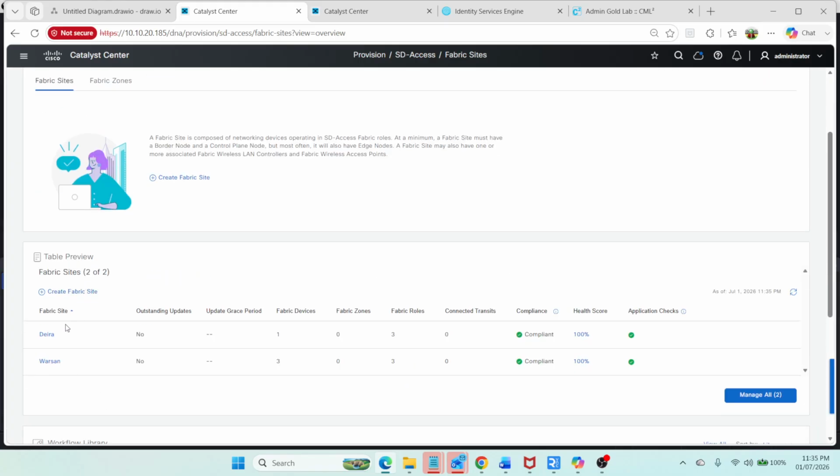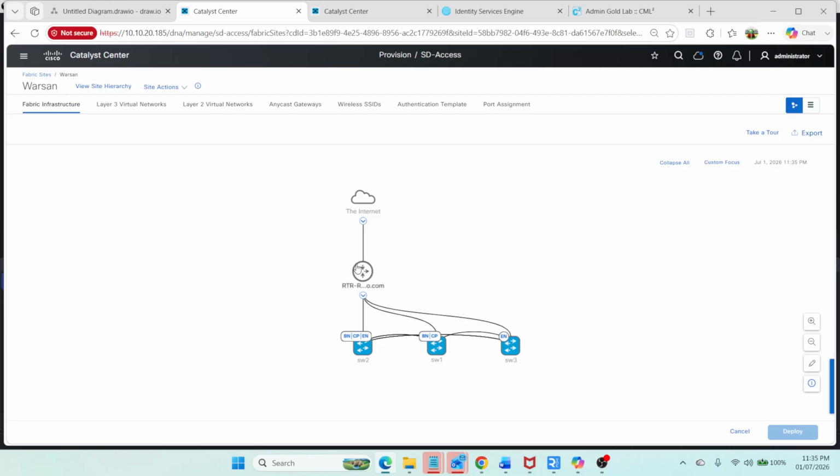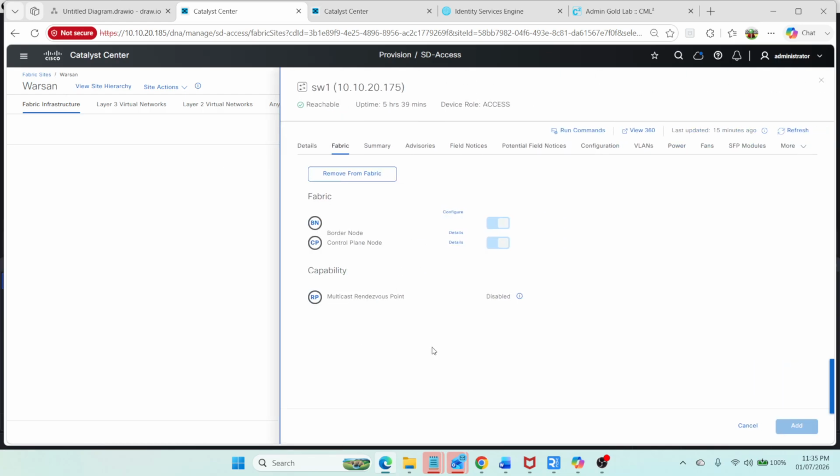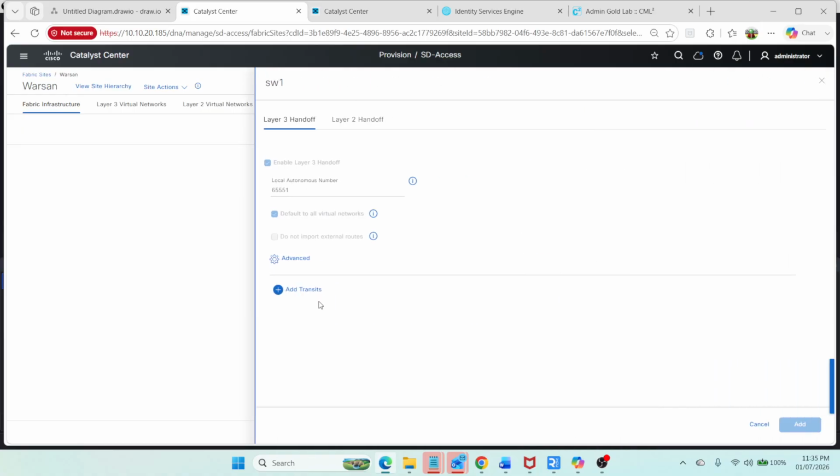Now let us go to the version first, then we'll go to data. Okay, this is exactly what RTR is showing. It's saying that you can access the internet via this router. Now first we have to configure the BGP. Basically we are going to add a transit site, and in the transit site, we are going to add a transit pool.